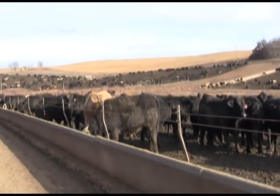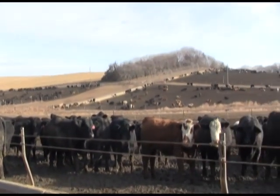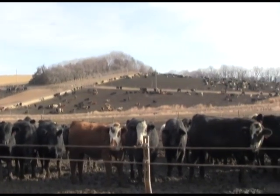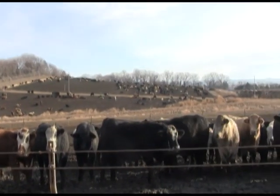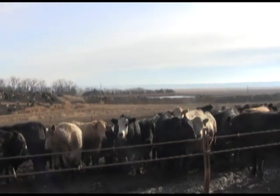When we do get substantial amounts of snow, we actually will go into the pens and haul out that extra snow just to give the cattle another comfort factor. It creates less mud later on when things start to melt, and so even if it would freeze, the pens can get very rough. So we'll go in, box scrape, smooth them out, haul the snow out, just making it a nice comfortable area for the cattle to lay.